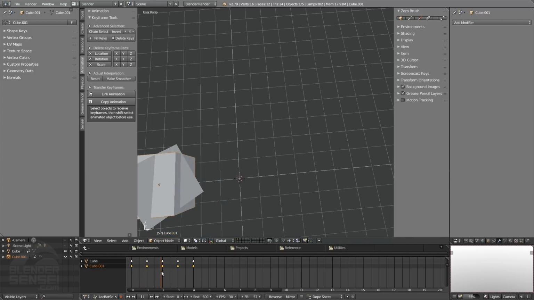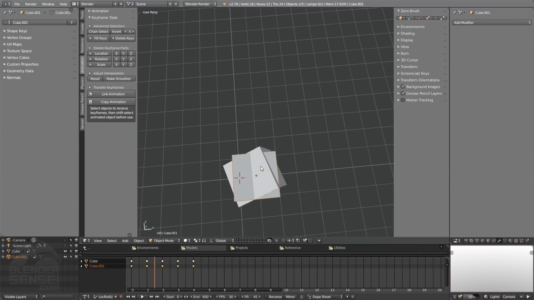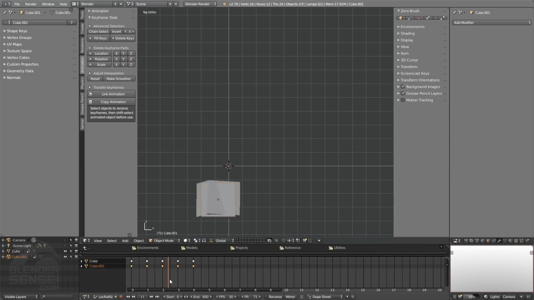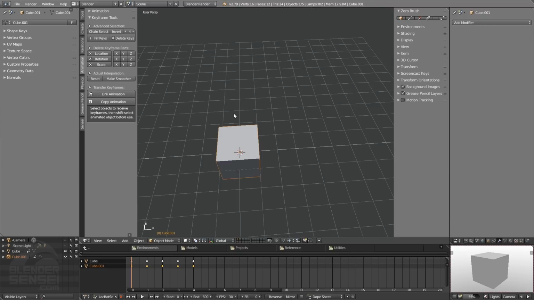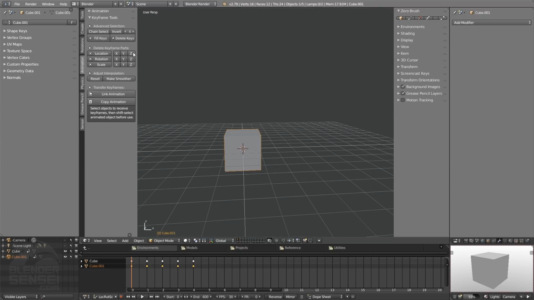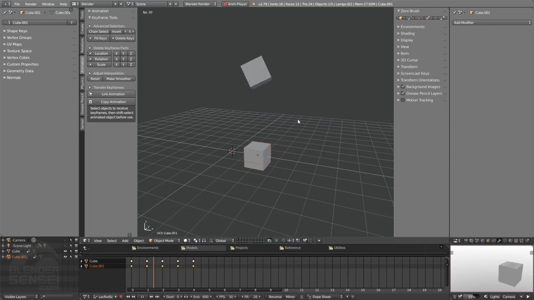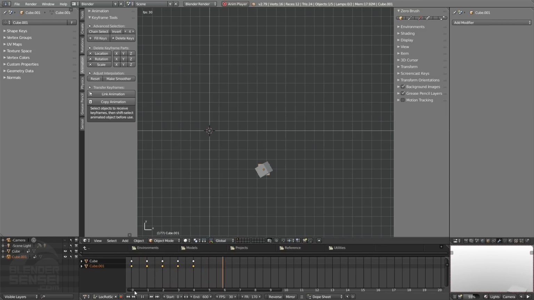We have this thing moving, let's see. Well, looks like it moves all over the place. So for instance, if I were to delete only the Z location keyframes in this second object we duplicated by clicking this, now that object won't move up ever. So we can still see it. It's basically following it like a shadow, which is kind of a neat effect now that I think about it.